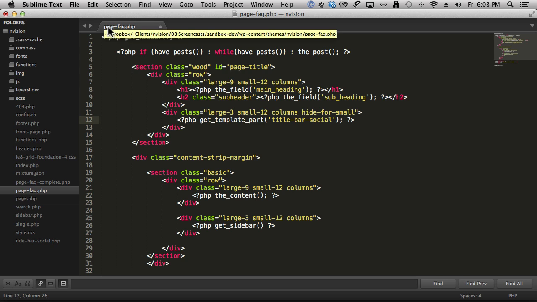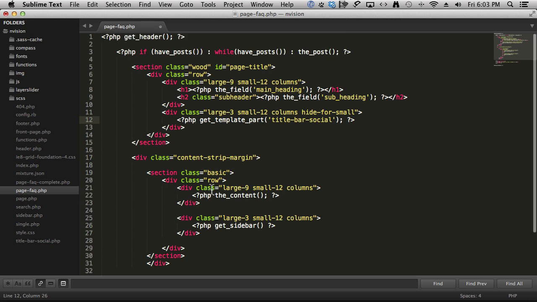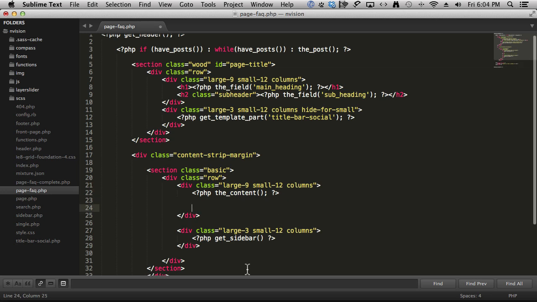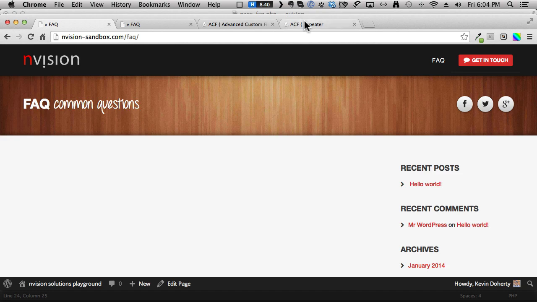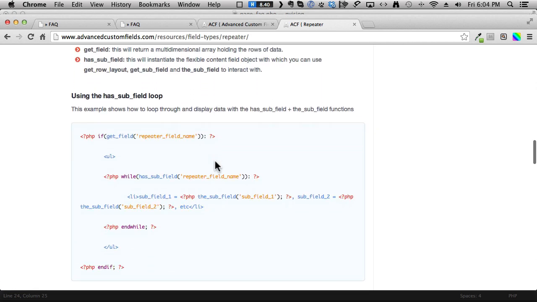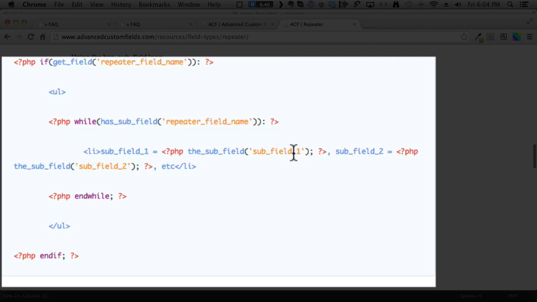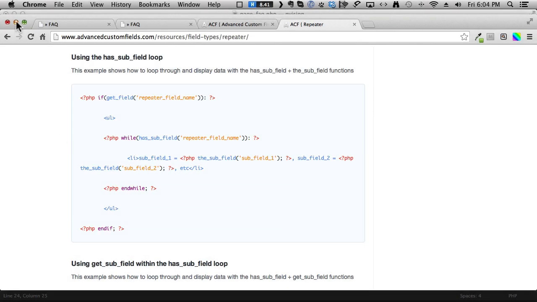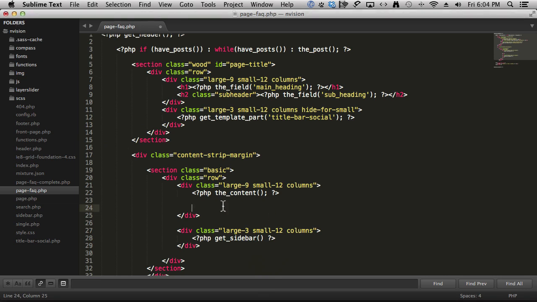So here's our page, and we have the slug of our page, FAQ here, so it inherits that. And if you wanna figure out how to call in that information, you can always go to ACF's website, and they have a lot of great code examples. So you can see here's a code example of how to get a repeater field and the subfields comprised within it. So what we want to do is we want to call in the questions. We want the questions to be links, and we also want to assign targeted anchor IDs to the hrefs of those links. And those are gonna lead to the questions and the answers below them.